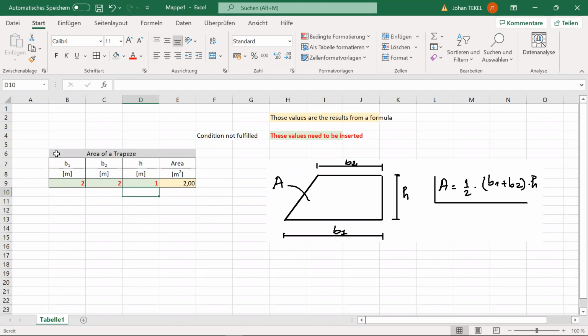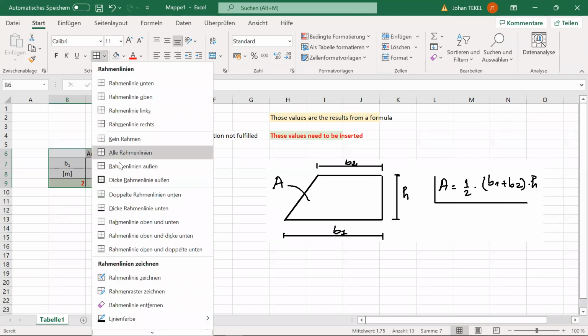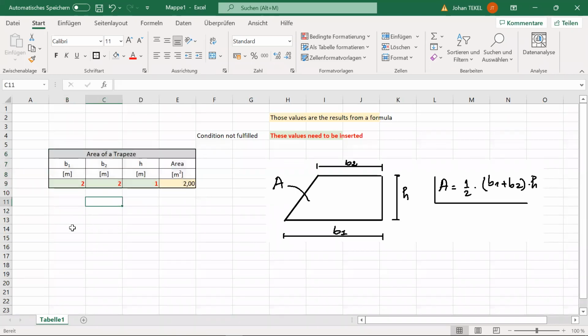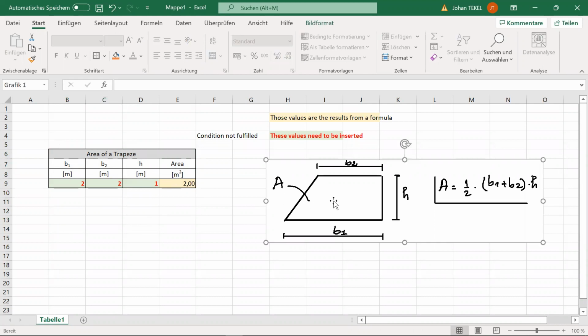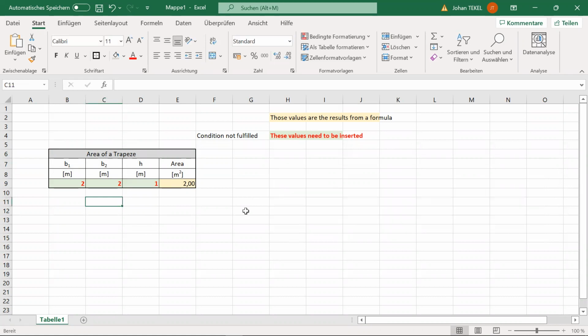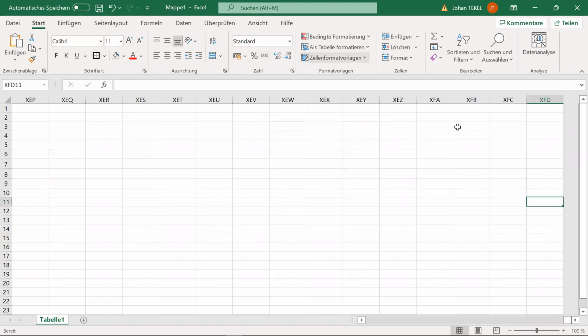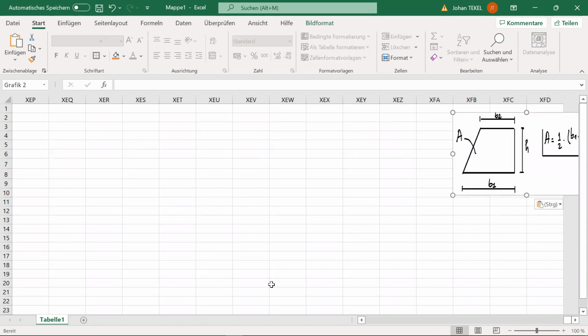Now we can also put a thicker frame all around, for example with this one. Good, I would say. Now, imagine that we have our values here. Here's the table, but we have some information all over to the left here, and you see I'm pretty far away now from our table. The information is here.